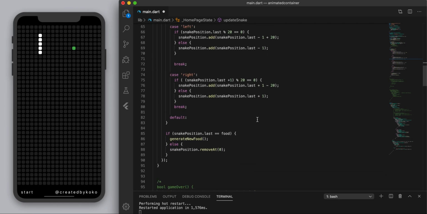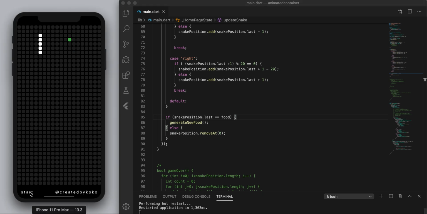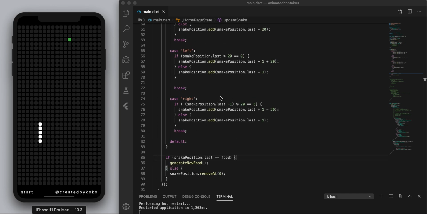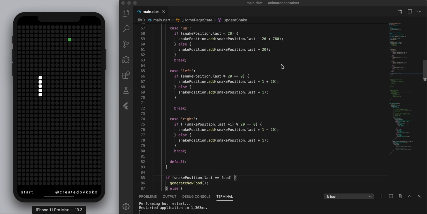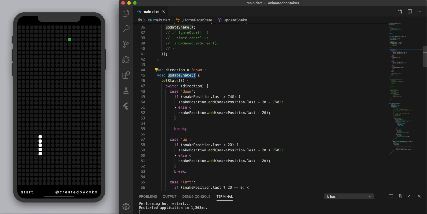The last couple things I should go over is, first of all, let's actually see this in motion. If I click start, there we go. We're just going to go down. So that's what I was explaining before. I don't think we can move right now. No, we can't. But when we get to the end, we're going to jump back to the top. So that's this method, update snake. That's what this one's doing.